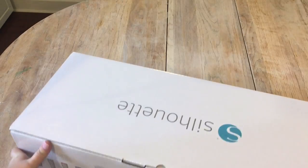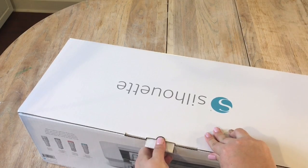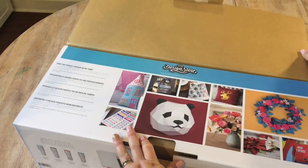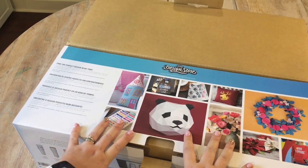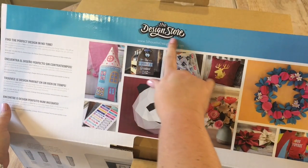So let's go ahead and open up this box. It just has an easy, simple tab that you remove out here. And then when you open it up, I love that Silhouette has done this. I don't believe my other boxes, when I've opened them, have done this same thing, but it has a complete panel here that tells you all about the Silhouette Design Store.